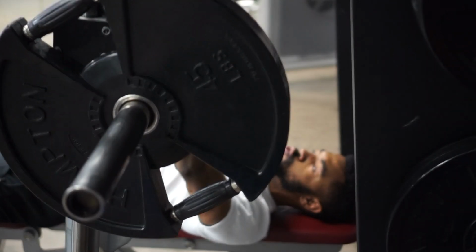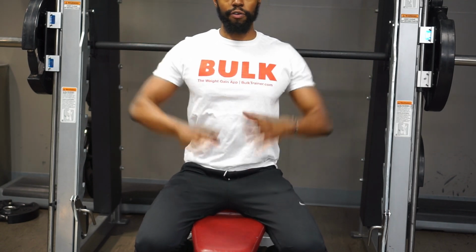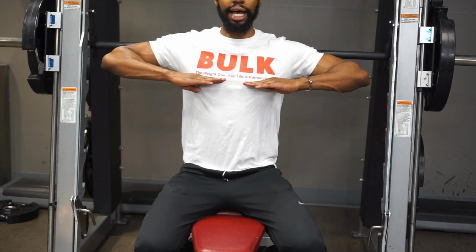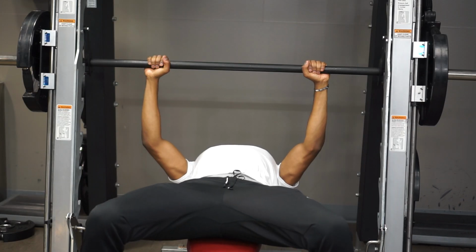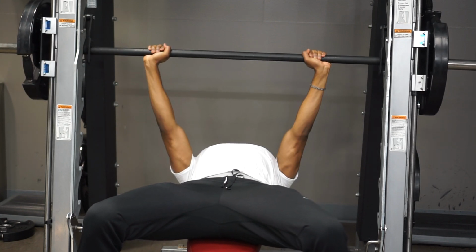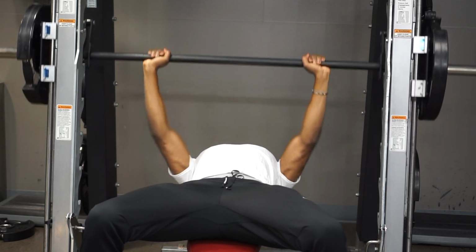You want to make sure that before you even start the lift, the bar is in line with your chest right here. So wherever you have to put the seat, wherever your head needs to be, just make sure the bar is in line right here, kind of towards the bottom of your chest. So you unlock that bar and bring that bar down slowly so it meets your chest at its bottom portion.